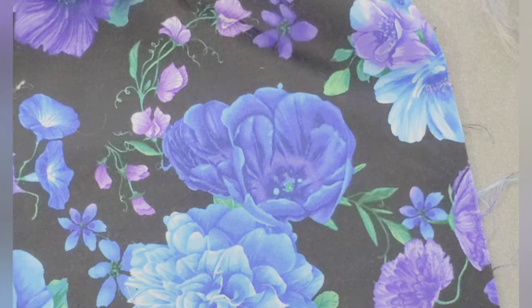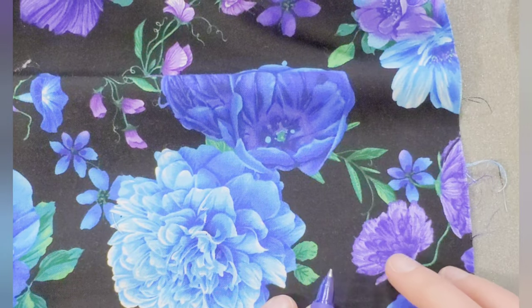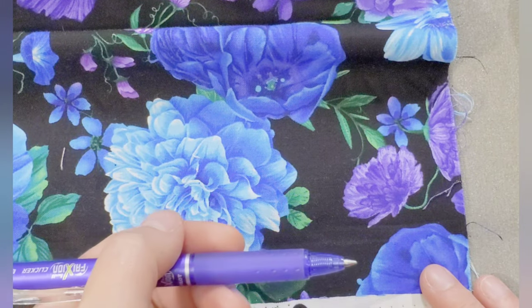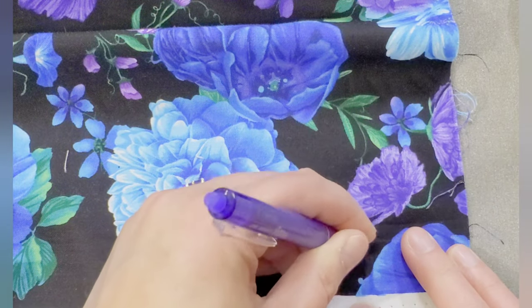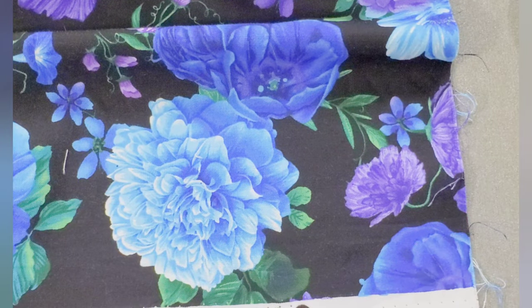Now, there is a drawback to these pens. Let me grab a piece of fabric and show you what I mean. Not that you're going to try and mark black fabric, but I wanted to show you what happens on a darker piece or a colored piece of fabric with these pens. They don't have white, so you wouldn't really be able to mark a black fabric anyways. But I'm just going to color a bit on the fabric. And, I mean, you can't even really see where I've marked that.